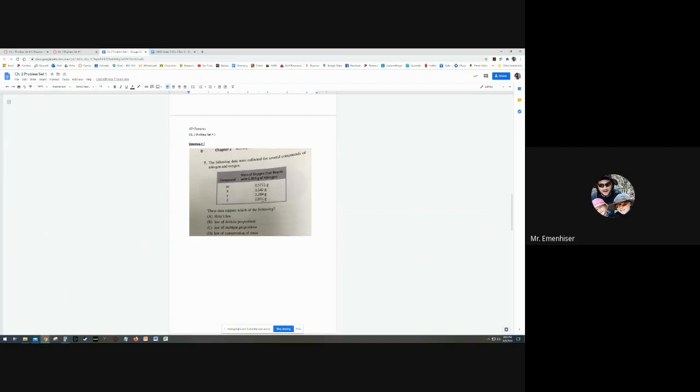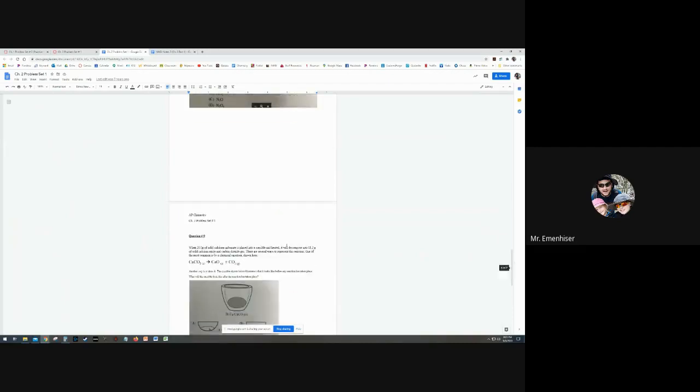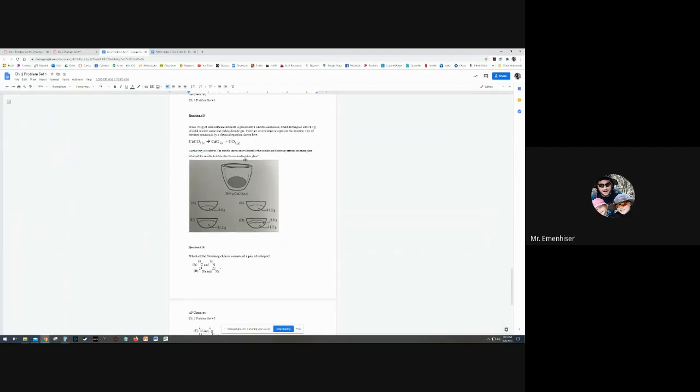Take a look at this one. See if these will divide into each other, and you can see which law. But that's law of multiple proportions. Here's another tricky one. This one is a conservation question. So look at this reaction and look at your masses before and after, and just know that the masses need to be the same. Okay, before and after.